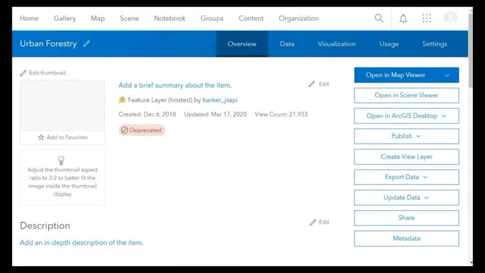So hopefully in the next update or two, you're going to see a completely new experience for creating view layers, as well as updating them. When you create a new view layer, you can choose individual layers to add or remove from the view when you create it, and while you're authoring it, you'll be able to set that view definition before you actually create that initial copy of the view.